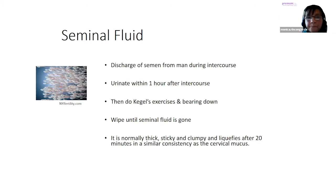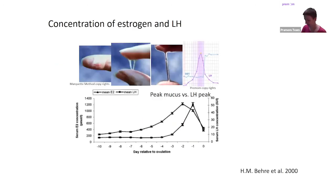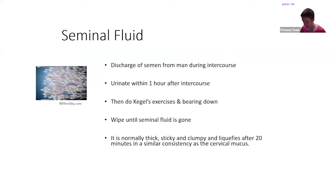Okay, great. That was one of my questions, because you had mentioned that the semen will be around for an hour or less, and I was wondering how do you track that? So then you explained how you can make sure you clear your body of the seminal fluid before you start tracking cervical mucus again. It will really help you, because if you have cervical mucus, it will absorb the sperm, and the sperm starts swimming and being in the crypts.